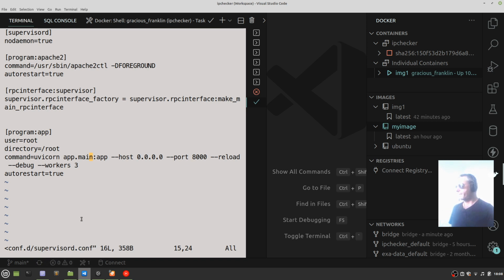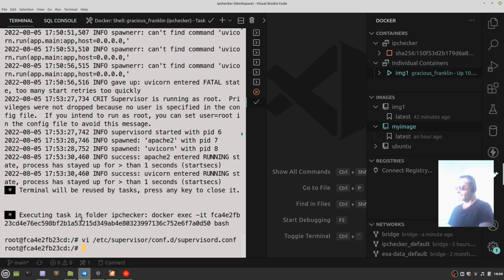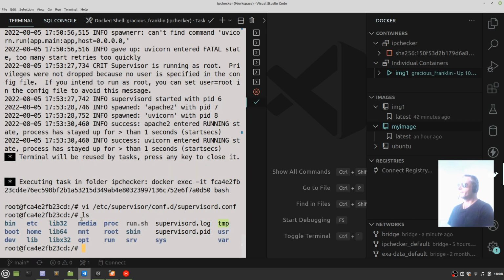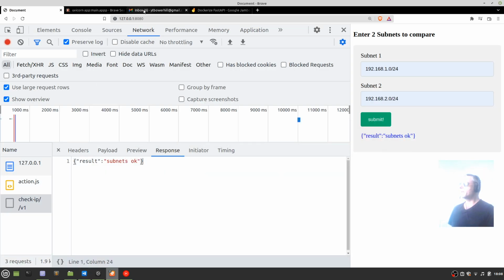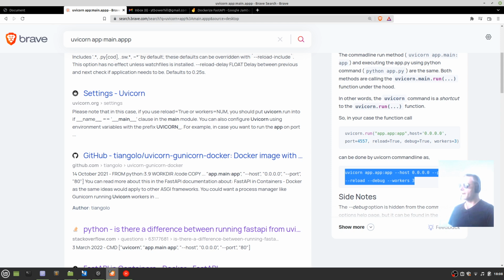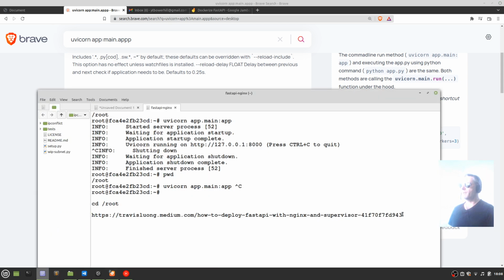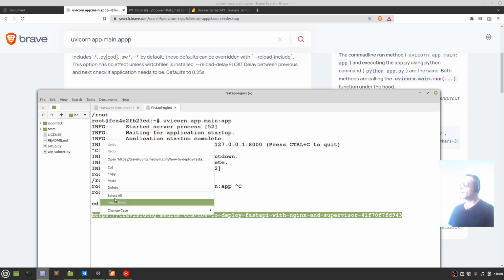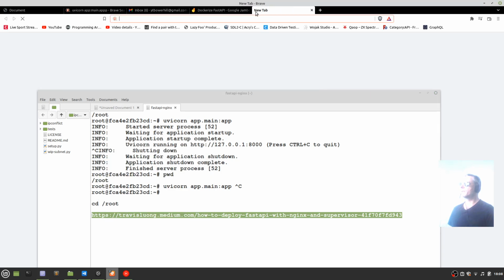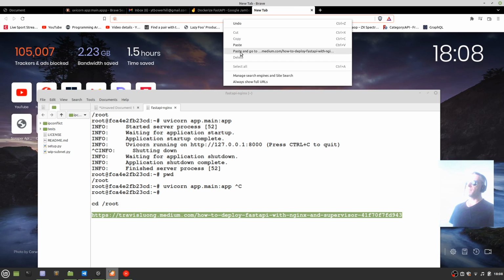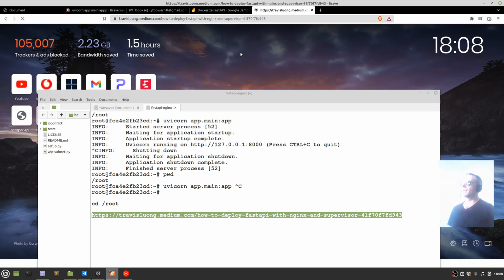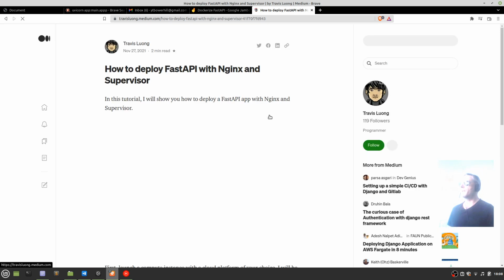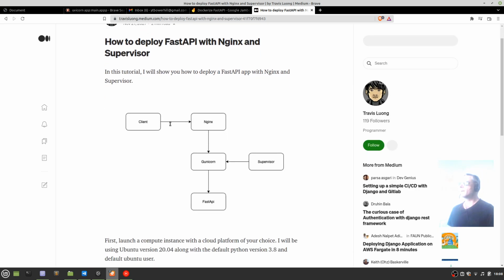So if we come out of that, let me just show you the site which I referred to, which really was a big help, because up until that point, I thought I was doing something really odd, and it doesn't. With APIs, you're supposed to just run with Docker. I don't know if this is going to load because I'm using up my Medium credits. There we go. So let me just zoom in on that.